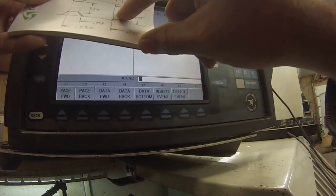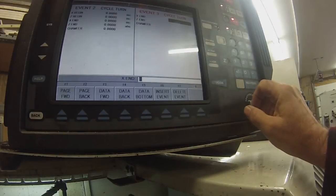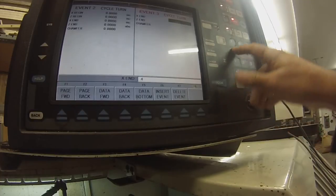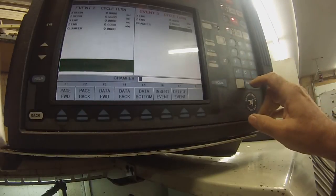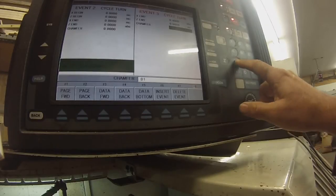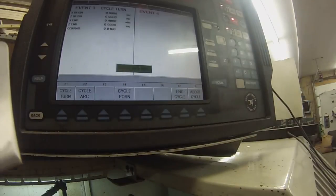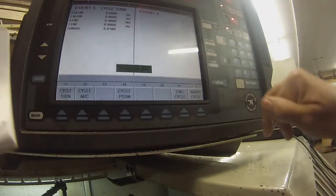We're at the face now in the center, so we have to go out to 0.400 diameter. So we go X.4 absolute. We can put Z0 incremental because Z is not moving. If you want a chamfer out there, yes. We want like a 10 thousandths chamfer or radius. I'm going to put a radius in there, and for a radius, you put incremental. And it gives you 10 thousandths connecting radius.